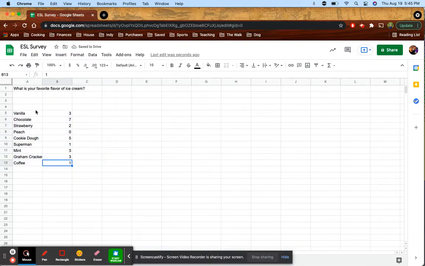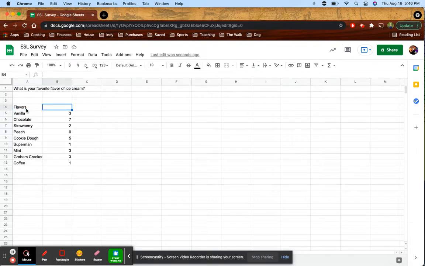So how do you make that data table? Well, the good thing is you pretty much already have it. You have your options. You have your numbers, your data. So now we just need to label them. So in the row at top, type in what are these? So these are flavors, okay? If you're asking about sports, basketball, football, baseball, soccer, you can say sports instead of flavors.